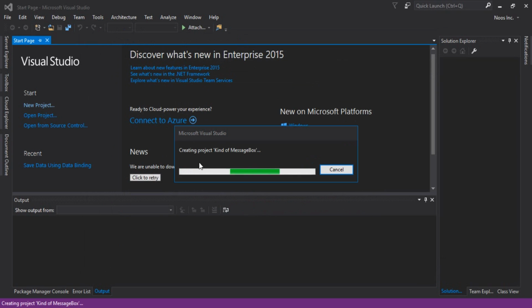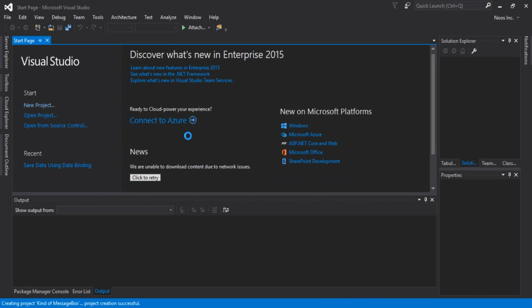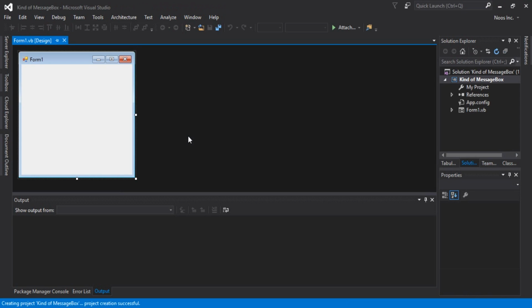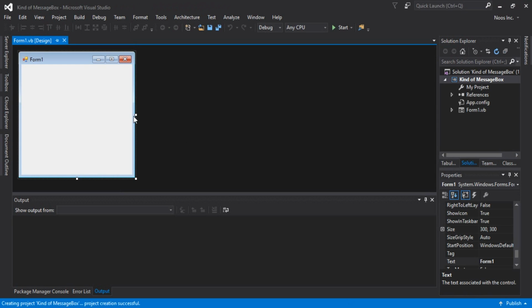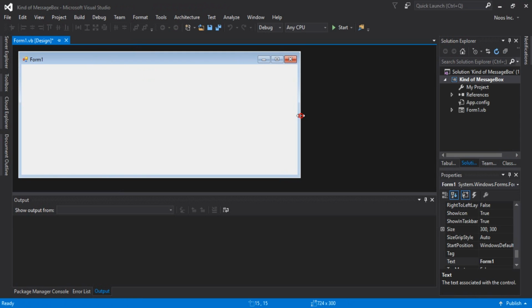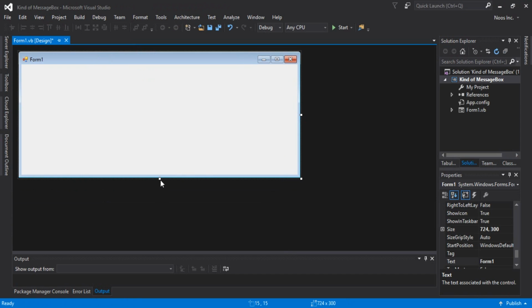The message box has many functions. Besides giving information to the user, we can also make interaction with the user of the application.